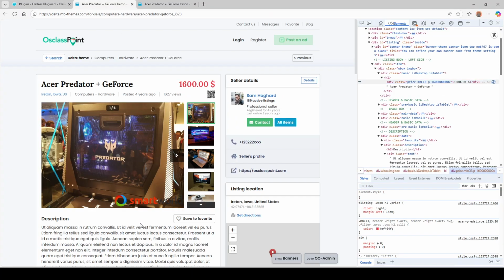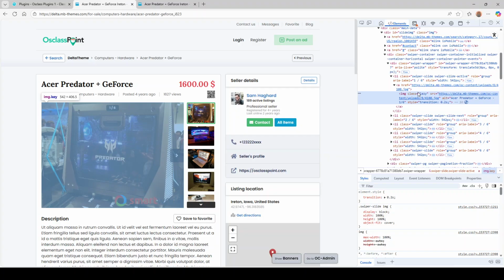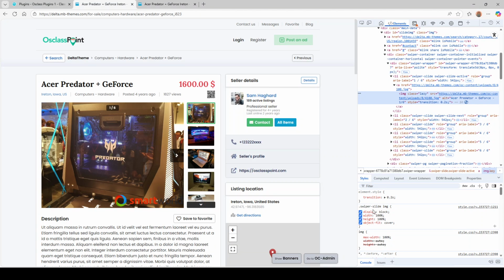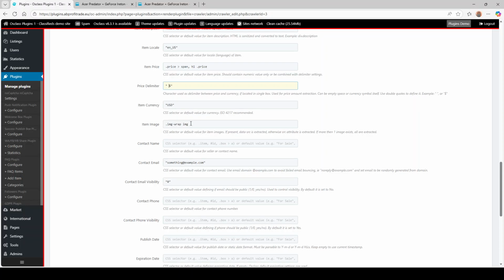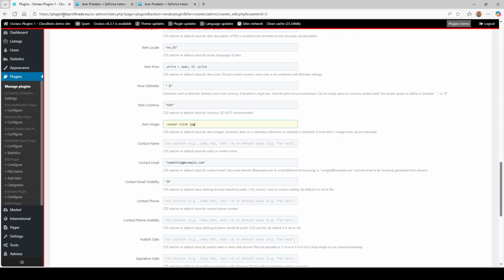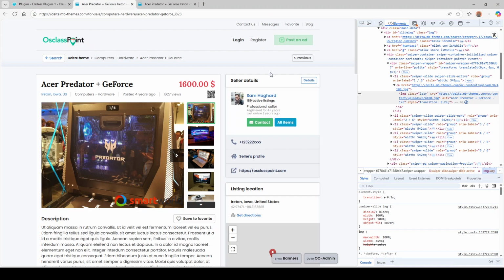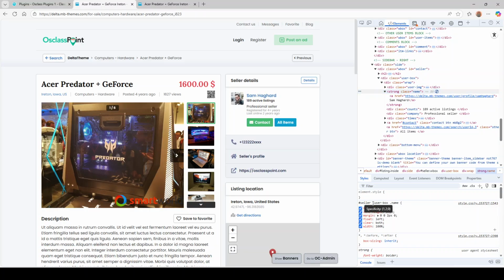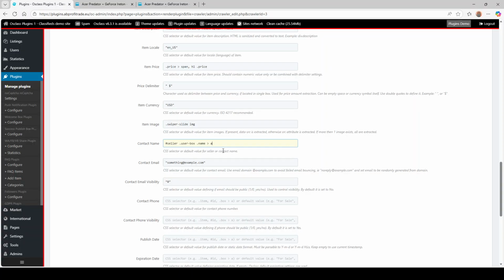Item image, yeah. So I was getting the thumbnail images. I would prefer these large ones. So let's take it from the swiper class, swiper image. Okay, so I'm going to remove this one because it's going to combine thumbnails and the large one. And here I'm going to get these large images. That's more preferred. Contact name. Oh, here I got a contact name that I could use. It's here. I think I can take it like this, and we need to also specify the H tag to make sure it's correct.